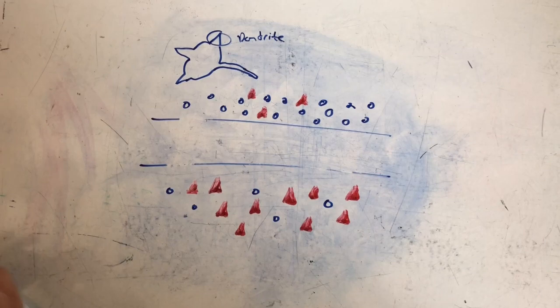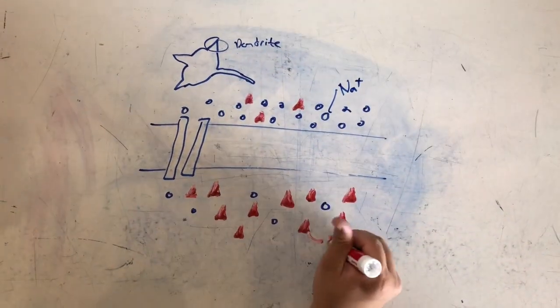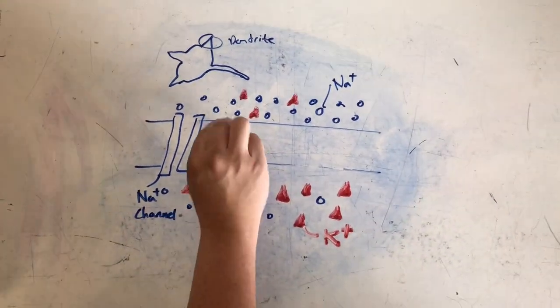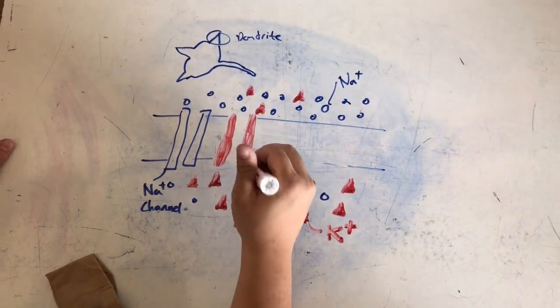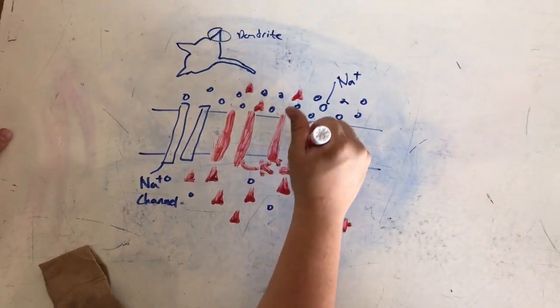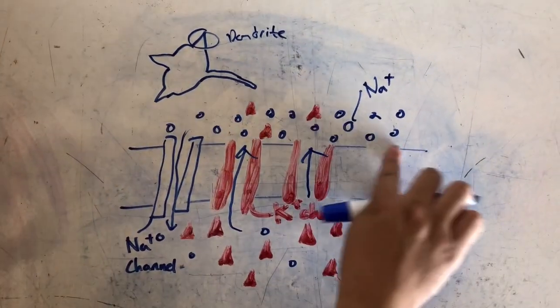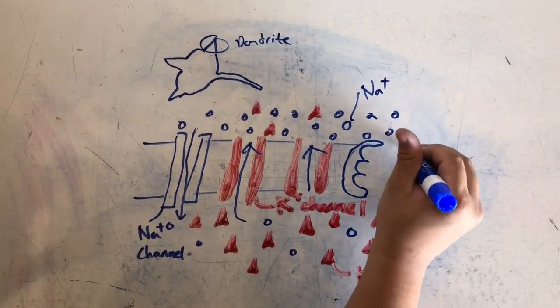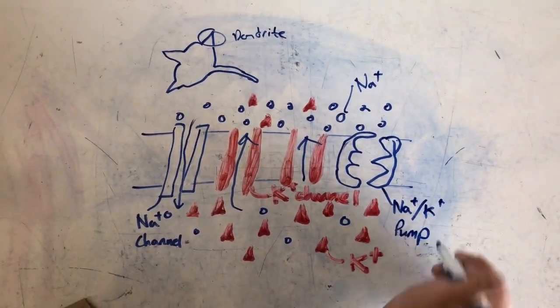When there is no stimulus, the neuron is at its resting potential, where there is more potassium inside and more sodium outside of the cell. This is completed through gated sodium ion channels, potassium ion channels, and sodium-potassium pumps. Potassium is favored to be inside the cell to cancel the negative charge of the organelles of a cell.